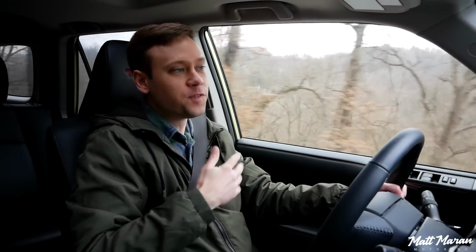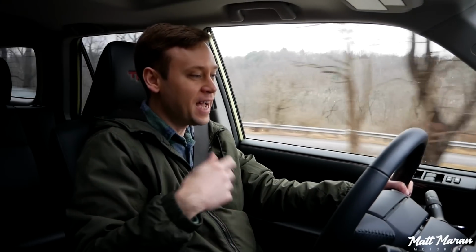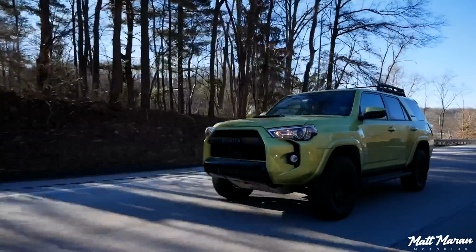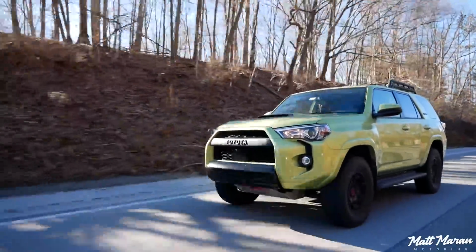But for a vehicle like this, it's old school, and so I'm assuming the buyers of these don't care that it runs a 5-speed automatic and that it gets pretty terrible fuel economy as a result. My fuel economy here, by the way, for my week of driving, which was mostly around town, back roads, 35-mile-per-hour driving, with a little bit of highway mixed in and a little bit of stop and go.